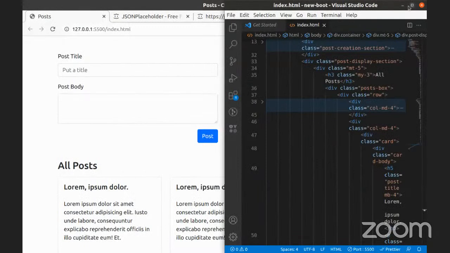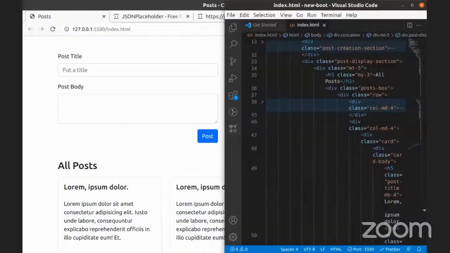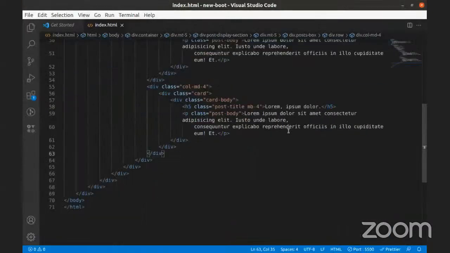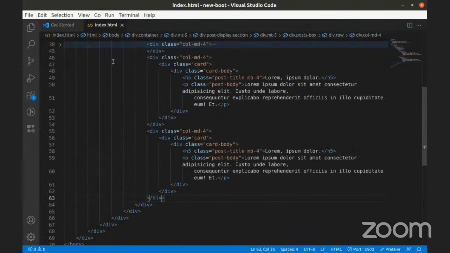I have this now. All right, so coming back here now. I'm done with my basic HTML.